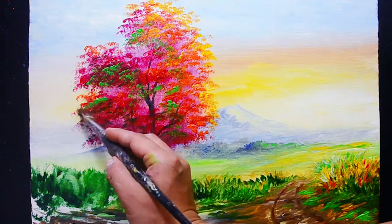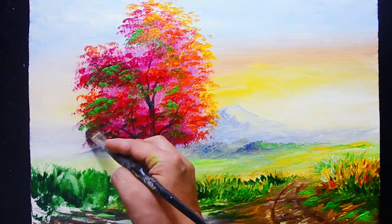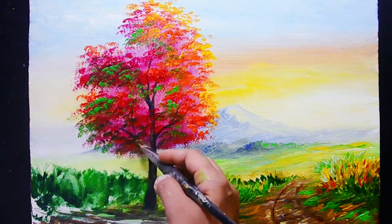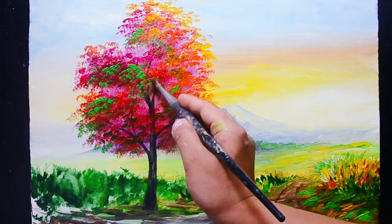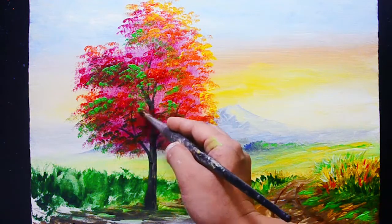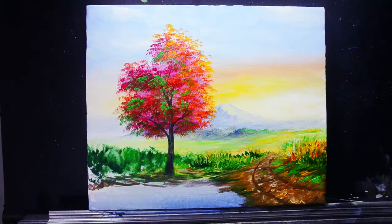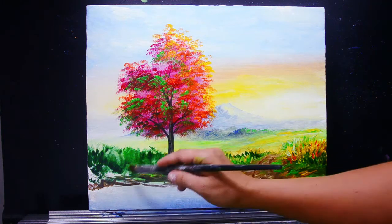So this one here, the light green color with the color of the leaves to this tree, looking good for my tree in this area. Let's add more light green color. Just looking good for my tree there. A very nice tree in that area there. Then the next thing to do is I'm going to continue this area here.